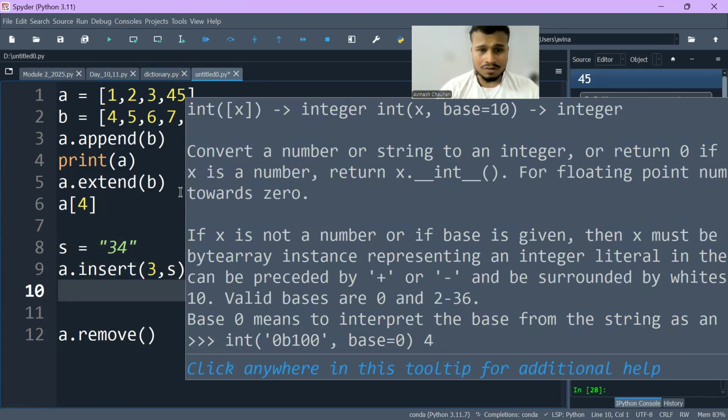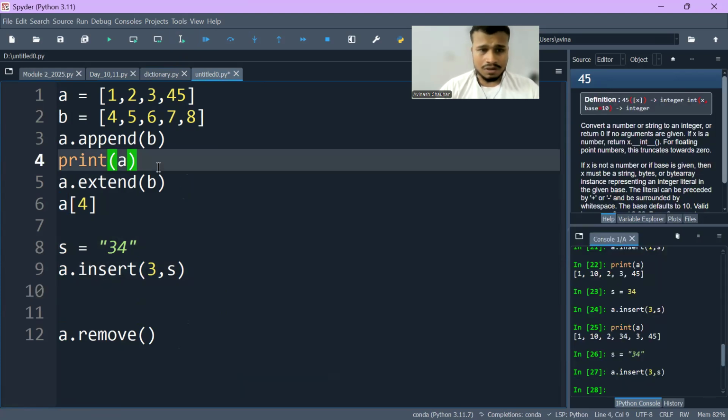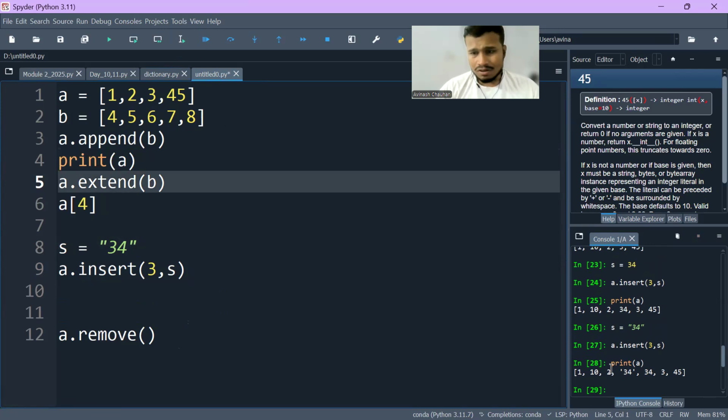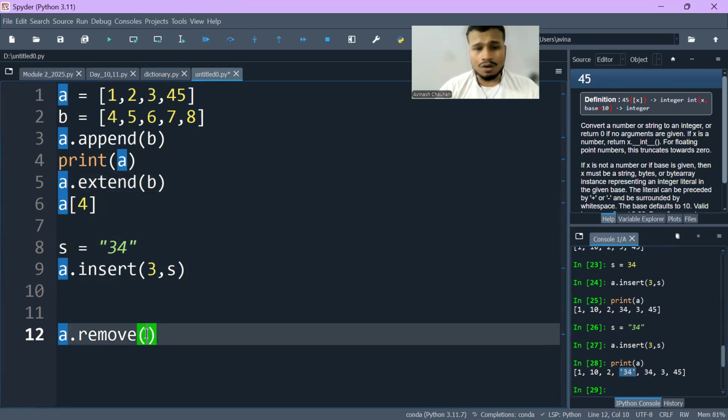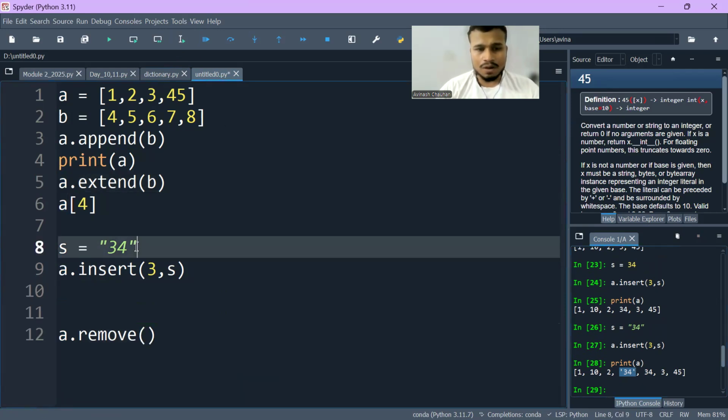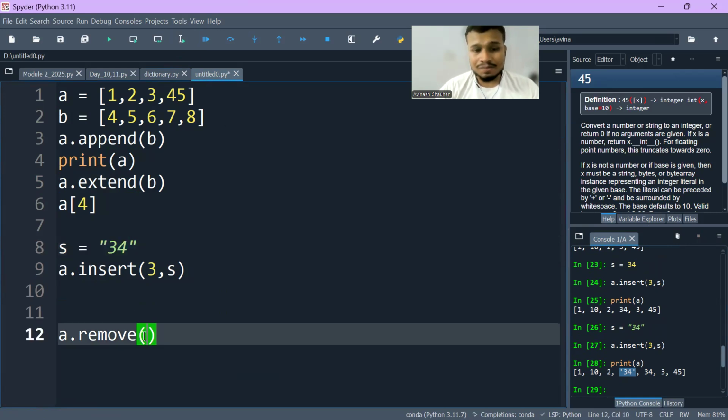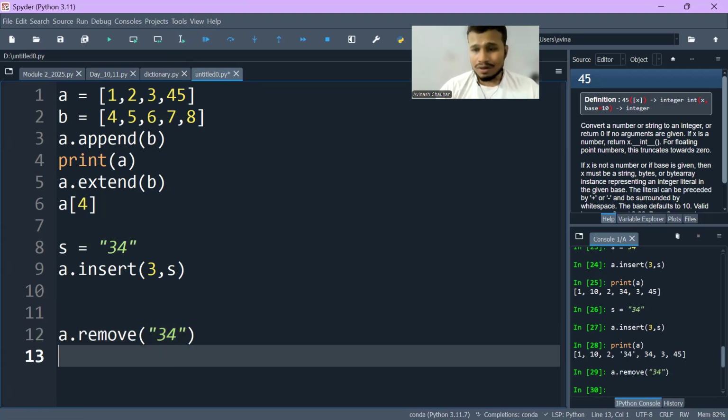If I execute this line of code and print a, you can see similarly this particular 34 string has been added here. And if we want to remove this particular string, we will write this particular value here, string 34, which we want to remove. If I execute this line of code, you can see this line of code has been successfully executed.